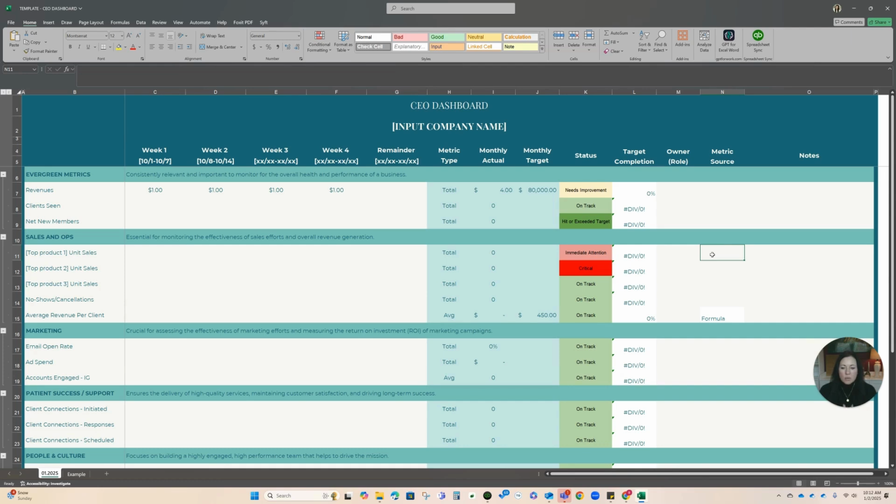Now, one of the things that I want to share with you is that when you initially start doing this and you are working out the kinks, you're probably going to have some data that's not accurate, and you're not going to realize it until you get a few weeks down the road, maybe even a few months, and you're like, something is just telling me that this information is not right.